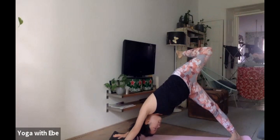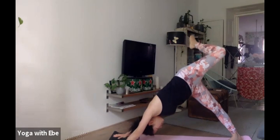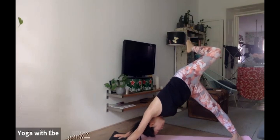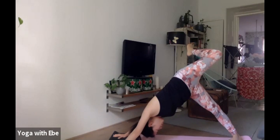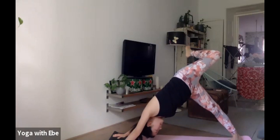Imagine having the left heel touching the left butt. Make sure you have equal weight on both hands. Deepen the inhale. Exhale, see if you can have the right heel closer to the mat. Have a micro bend of your knees if you have hyperextended knees. 2 more. Deep inhale. And exhale. In. And out, straighten the left leg.